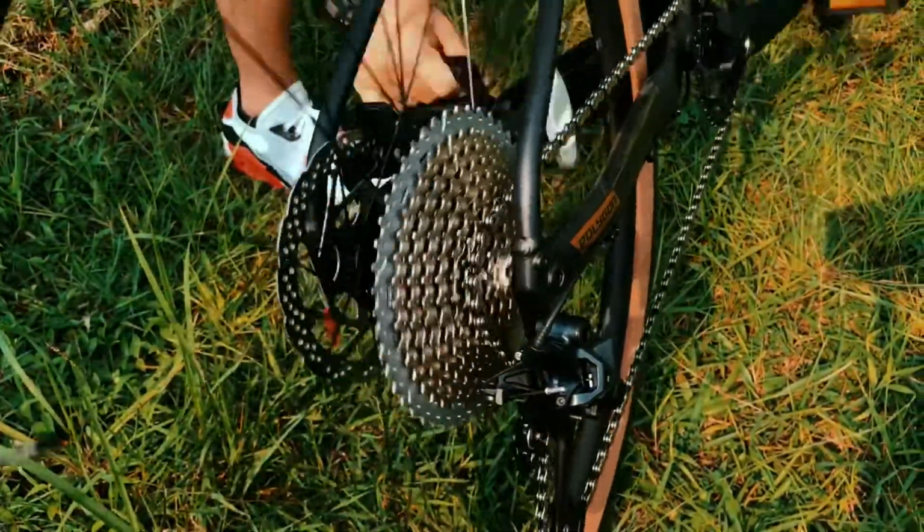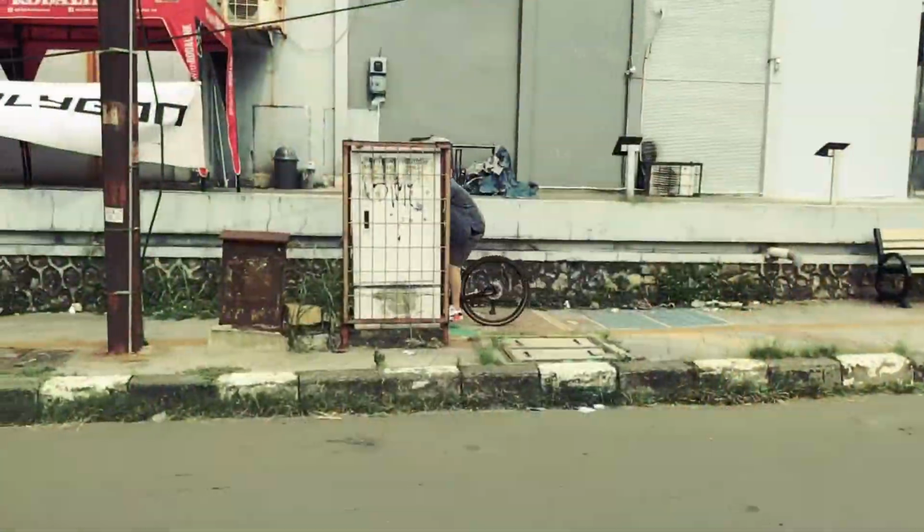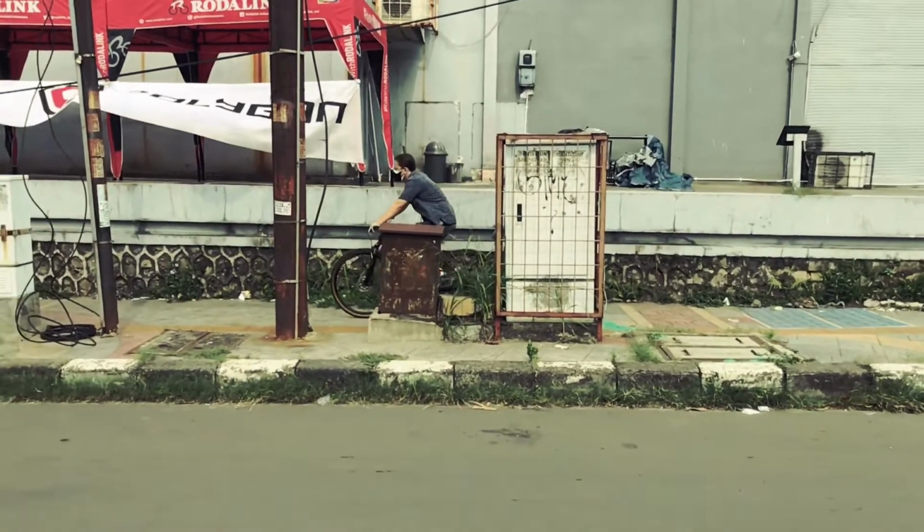The gear shift is also quite smooth. I can say this gear combination really fits this bike. We can be flexible on uphill or straight roads.